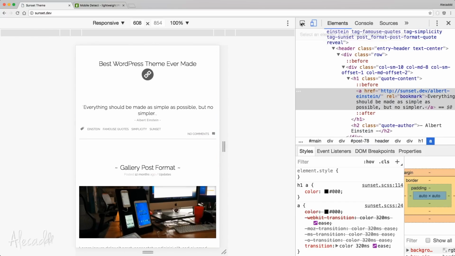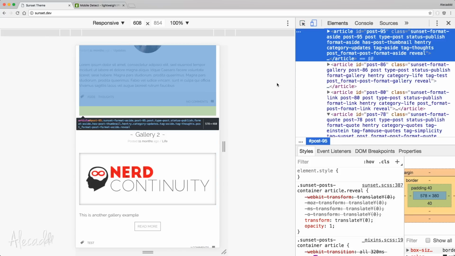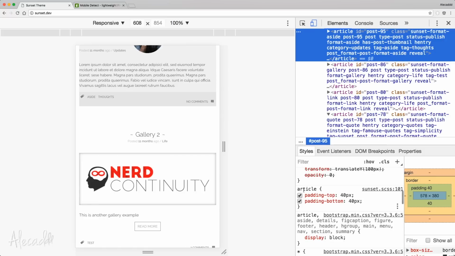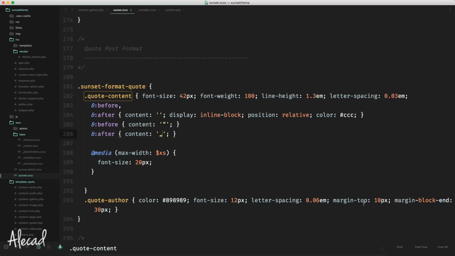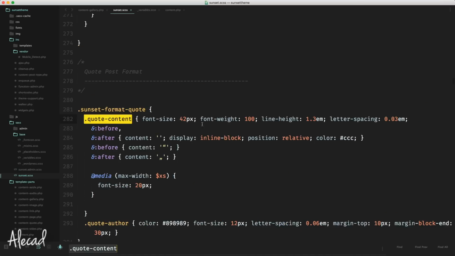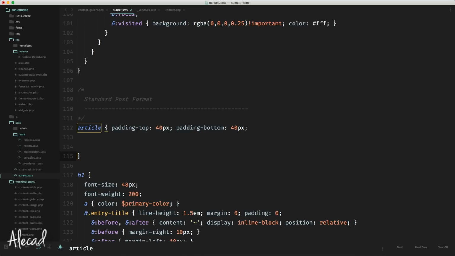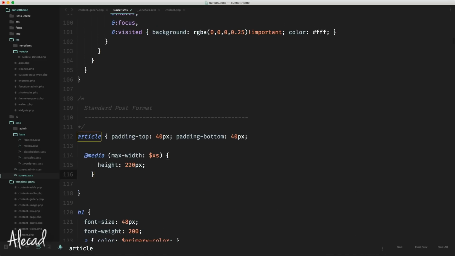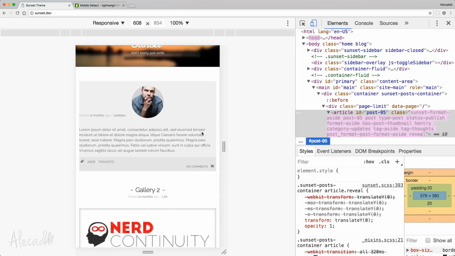That's perfect. Another thing, we should shrink down a little bit of padding here, especially in between posts. Right now every article has a padding top of 40 and padding bottom of 40. I want to cut that in half because it's too much. So let's search for the article. We have the article with padding top 40 and padding bottom 40, and now we can do exactly the same in a beautiful and fashionable way. Simply say that we want the padding top 20 pixels and the padding bottom 20 pixels as well. Refresh, and every post is now more nice and tidy.